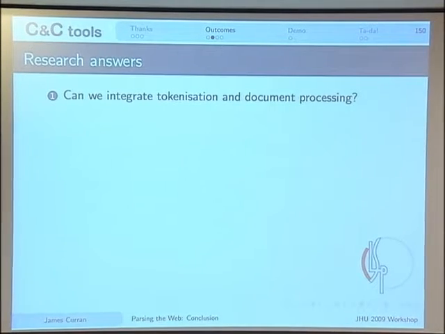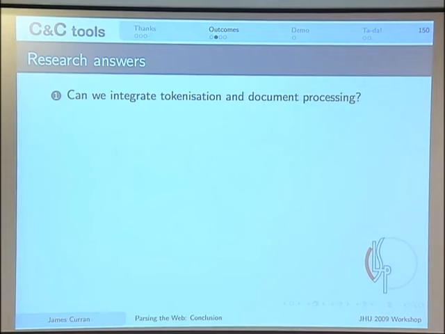So first of all, we had this grand idea at the beginning of whether we could integrate tokenization with document processing. So could we recognize HTML tags in exactly the same process as the tokenization, and could we do that in some kind of dynamic way using regular expression libraries? Unfortunately, the answer is no, and Kurt really bashed up against this as hard as possible to make all of the regex libraries that seemed suitable to do this for us, but it just turns out the technology's not quite there yet.